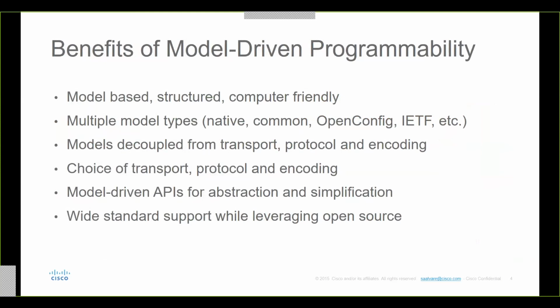So let me talk a little bit about the logic that we put behind that programmability stack that I just covered. The first thing is that we wanted to make sure that it was completely based on data models. Historically, for those of you who maybe have less networking experience, people always interacted with networking devices using CLI, command line interface, right?